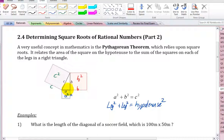Let's put in here the 90 degrees. I should have had that in there. And you can draw an arrow to C, which is your hypotenuse. Okay, so I'll spell it. Hypotenuse is spelled right here correctly. Okay, hypotenuse.